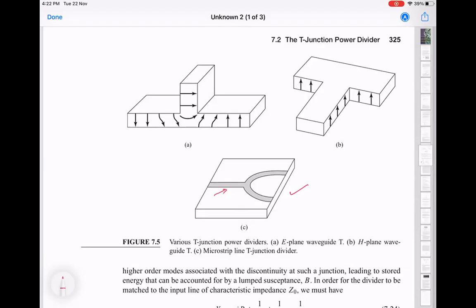Matching from the output side, right? So we had said that if you want this to be 50 ohms, we could put 200 ohms here, and then you don't have any reflection when you're going in this direction. But now if you come from this direction, then the 100 ohm line sees a 50 and 100 in parallel, so it's no longer matched in this case.